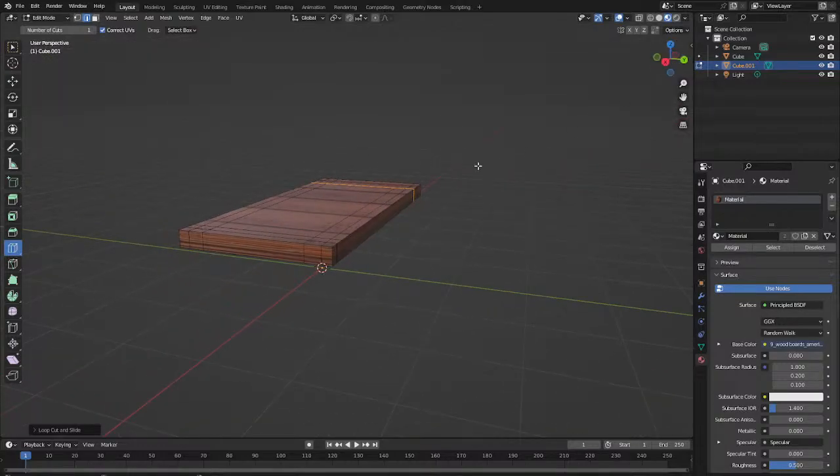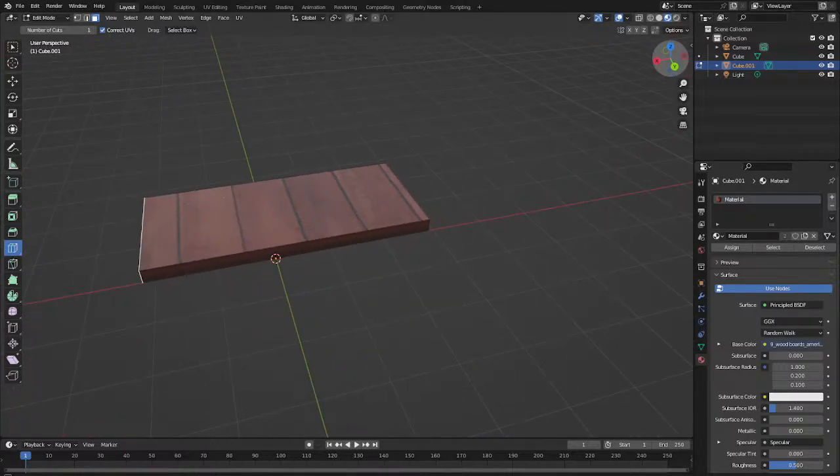So I'm going to use Control Z, because I've got a better way of doing this. So we're getting rid of all those loop cuts. And now what I'm going to do is put one loop cut in the middle there, one loop cut in the middle there. I'm cutting the mesh in four. There's a reason I'm cutting the mesh in four.